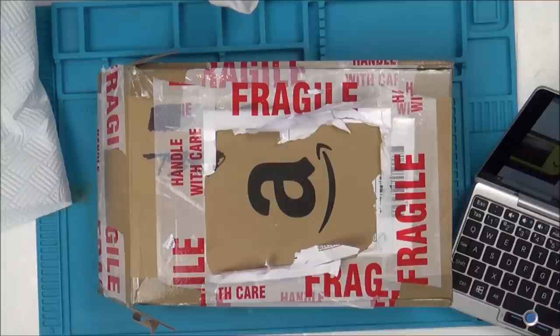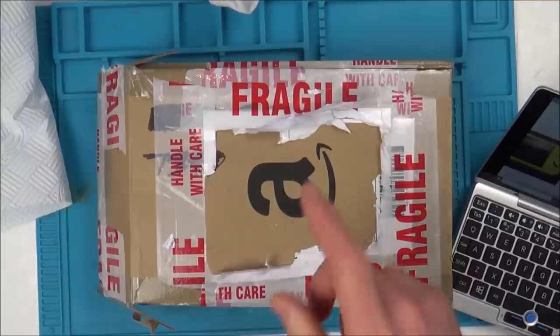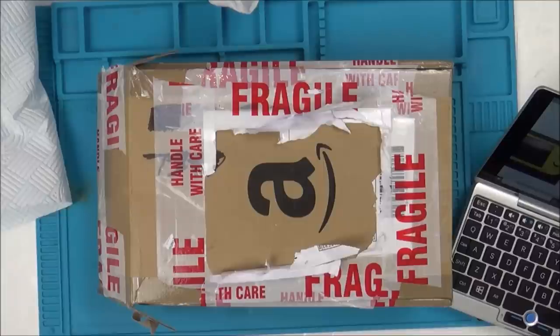And in this video, I'm going to be trying to fix a Nintendo Switch Lite. I've never tried to do a Lite before. I have taken apart my own Lite. I did a reassembly video, but I've never tried to fix one, so I think this one should be interesting.